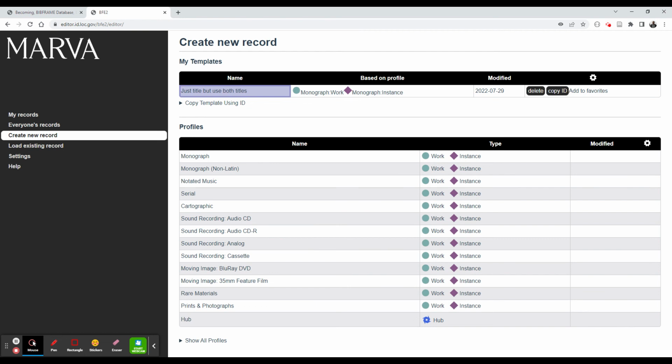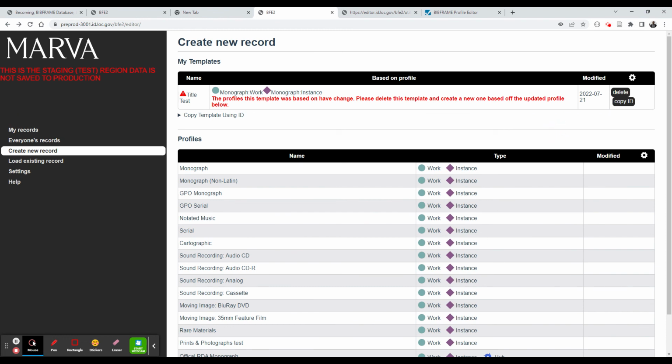And so to get around this, it's going to give you a warning if a template has changed underneath it, that would require your action. So say a major change was made to the monograph profile, and this template is based off the monograph profile. The system's going to warn you that the profile that this template is based on has changed, and you're going to need to delete it and recreate the template so that you're using the newest version of that profile. So I'm going to pause really quick and go make a change to the monograph profile just to show what that's going to look like.